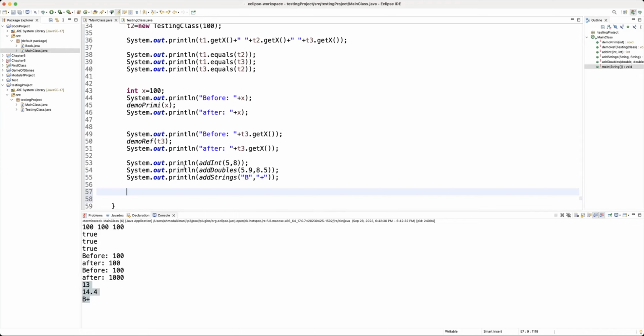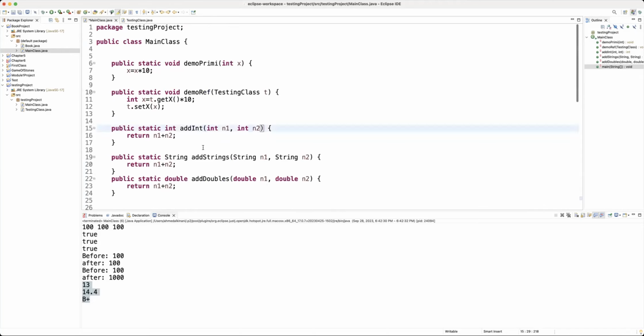So how do I apply that concept? It's very simple. All you have to do is apply the concept of overloading. Overloading simply means multiple methods that share the same name. So this is what I'm doing. It's add, add, add. Same thing. It doesn't matter what the return data type is. No matter what the return data type is, that's not a big deal, as long as they are all sharing the same name. But the very, very important part is that the arguments, the parameters that you have here, have to be different. So you can see here, I have two integers, I have two strings, and I have two doubles.